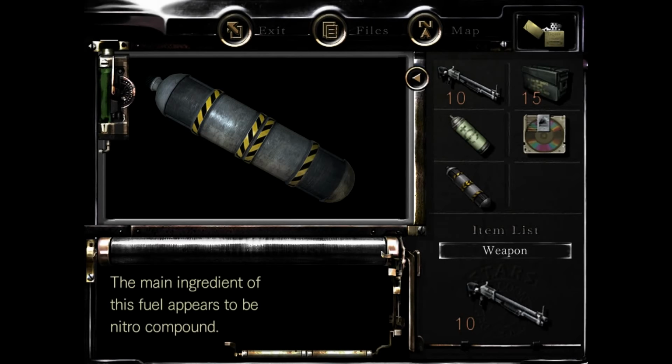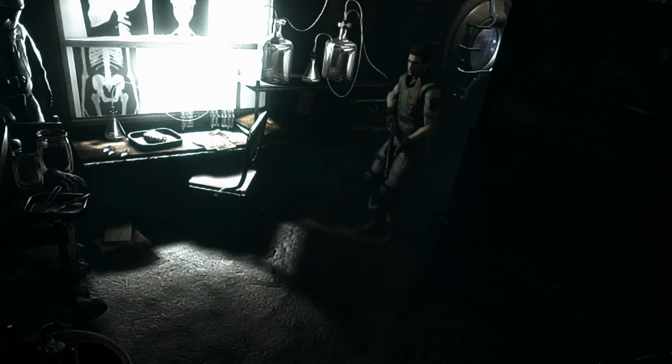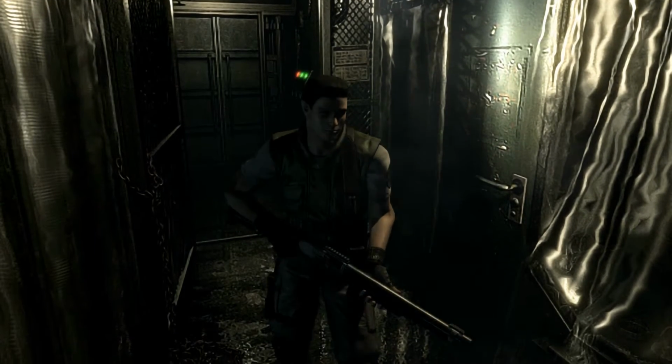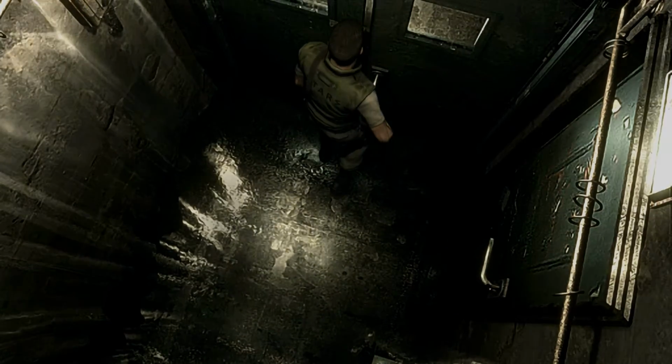The main ingredient of this fuel appears to be nitro compound. Running could result in a fatal explosion. I believe if you run, in about 3 to 4 seconds, it will blow up and kill you immediately. If you get attacked and injured by a creature, there's a chance for the fuel to blow up and kill you instantly. It is higher if you get grabbed by something. Thankfully, for me, I've never really considered walking a problem.